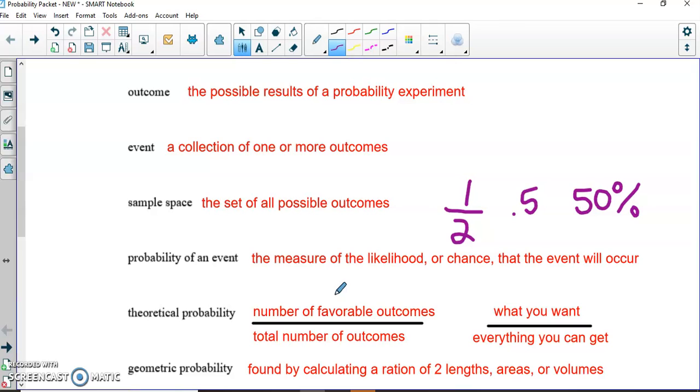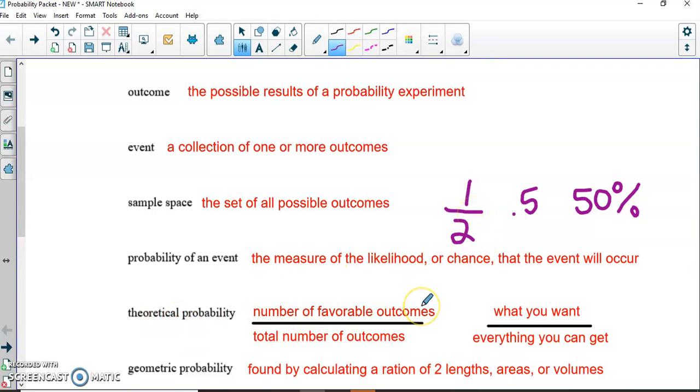So if I flip a coin, let's say 6 times, will I definitely get heads 3 out of those 6 times because that's 1/2? No. I could possibly get 6 heads. I mean, you don't know what's going to happen. Now, if I were to flip it 1,000,000 times, I should be a little closer to that half. It's not going to be perfect, but the more I do it, the closer I should most likely get to this theoretical probability.